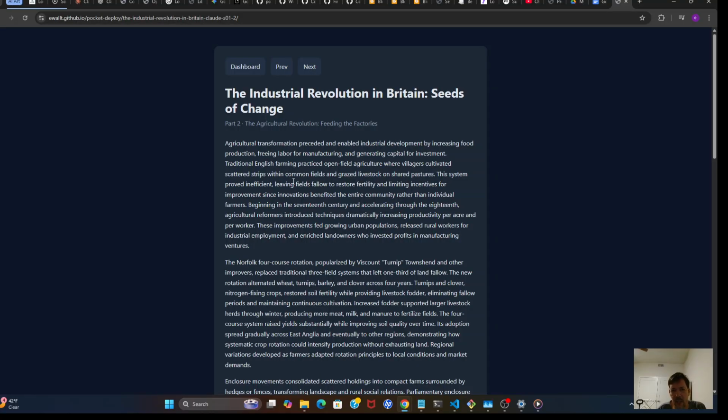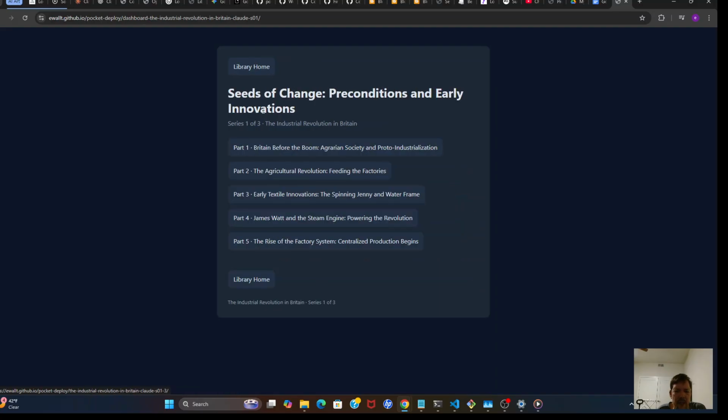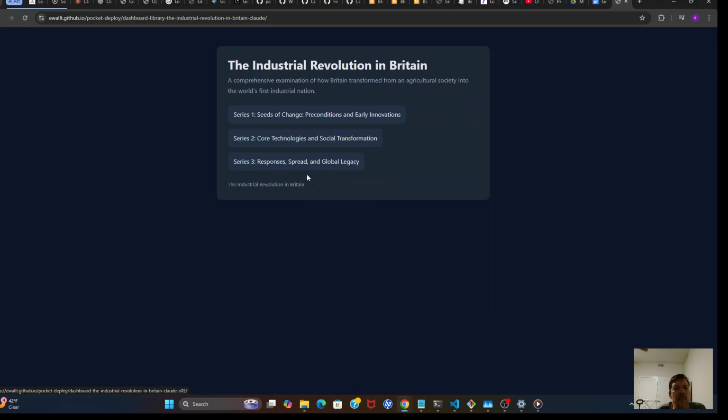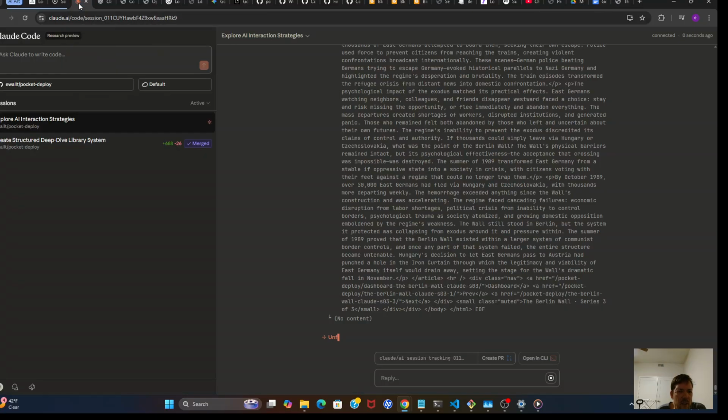The prompt I gave it tells it how to do it, but it did all the work. So it's creating all the files, it knows how to name them, and how to structure them. It sets up the links, so I can go backwards or forwards, back to the immediate dashboard before, or to the main one. Let's see how far along it is.